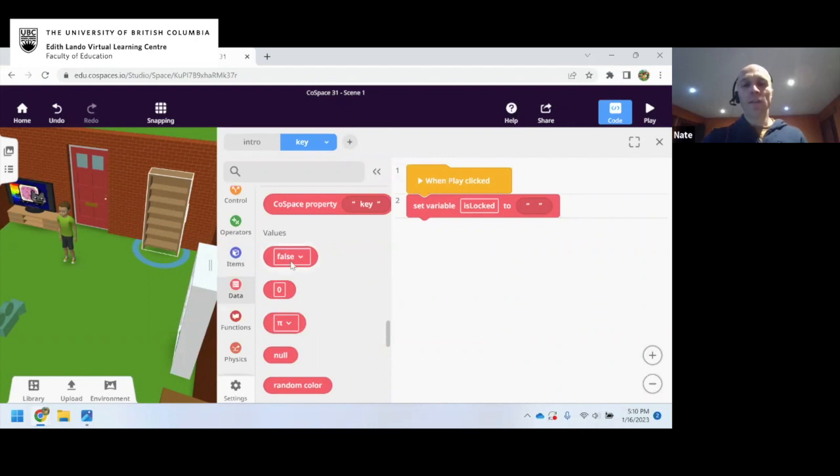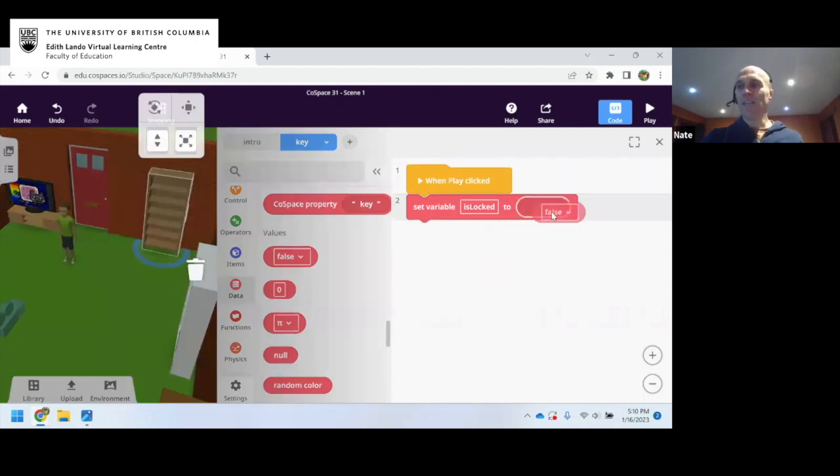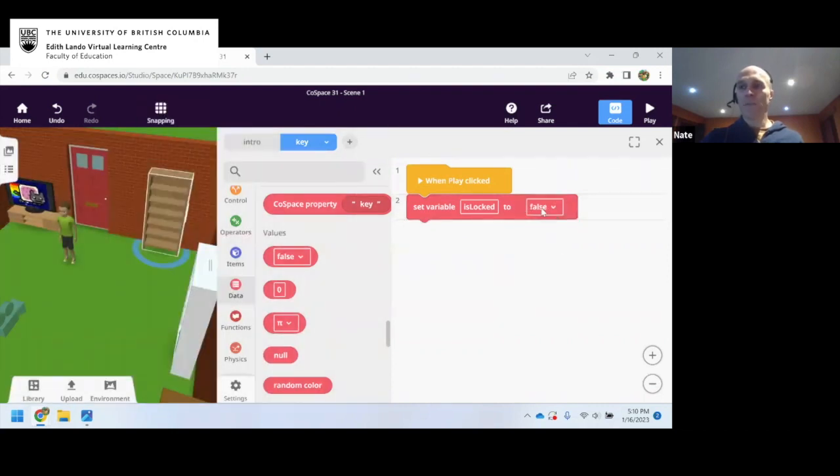Under values, there is a Boolean, which is true or false. Just drag it out, and you plunk it in here, and it connects into this piece. It just clicks, and you set it to true. So set variable is locked to true. That's our very first piece we have to do there to set that code up.